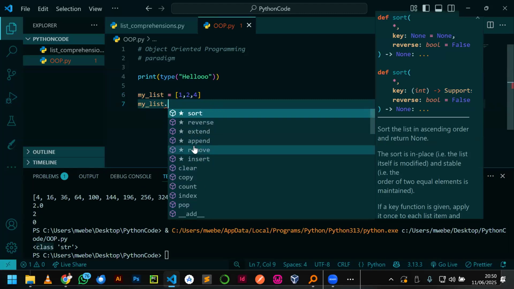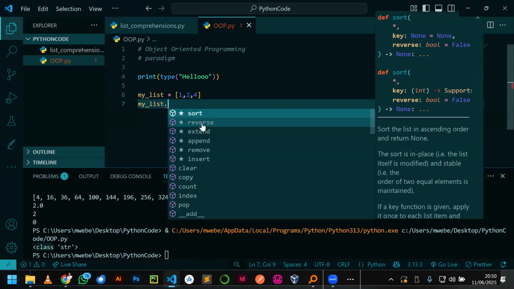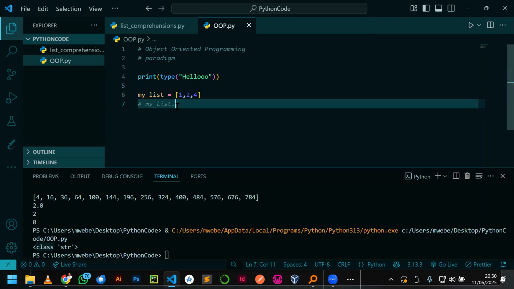Now, the person who wrote the list, for example, the code that is behind reversing a list, wrote something that we are going to see here. Now, let me delete this.